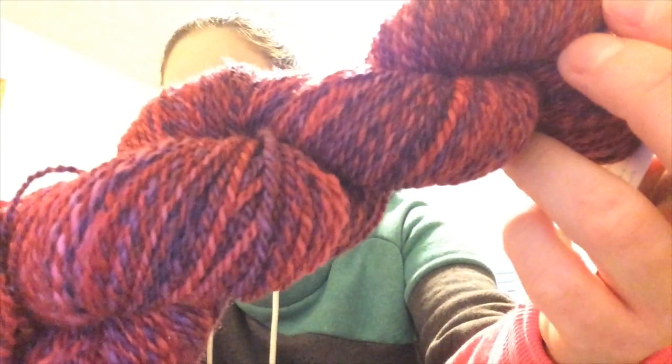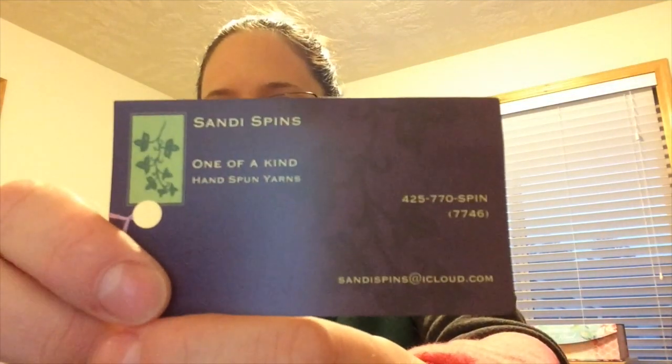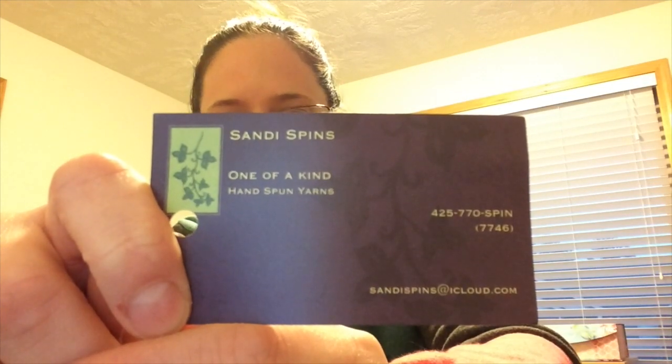The other one he got me — you guys, it's my first ever handspun! I didn't spin it, but it is handspun. Apparently there's someone local to us that sells in one of the shops who does handspun, and this is her tag. I wish it said she has an Etsy or a shop or anything like that, but apparently you just contact her if you want to buy something.